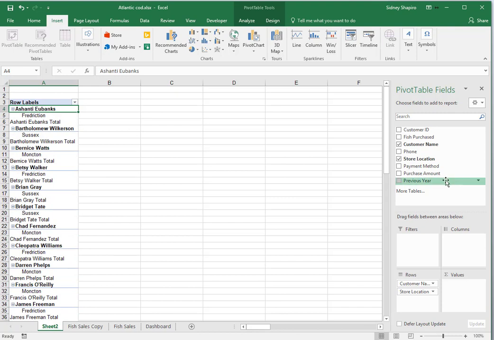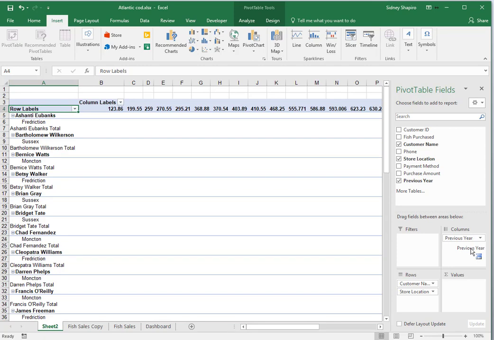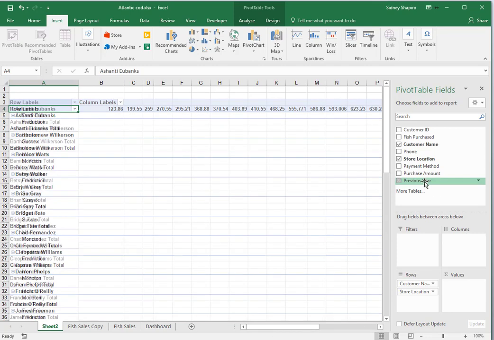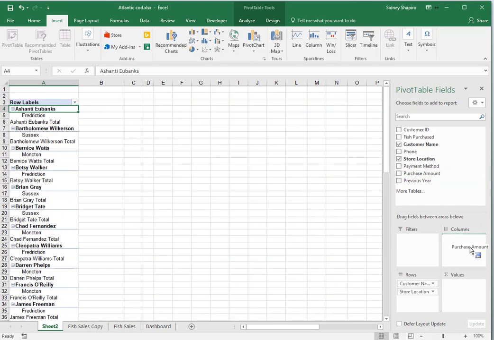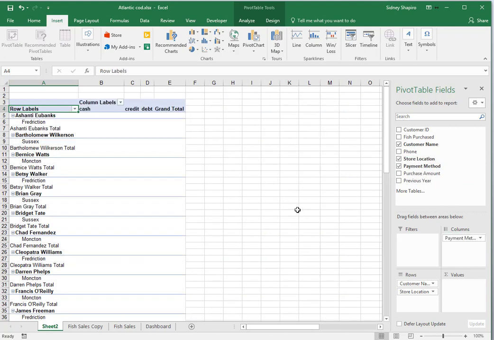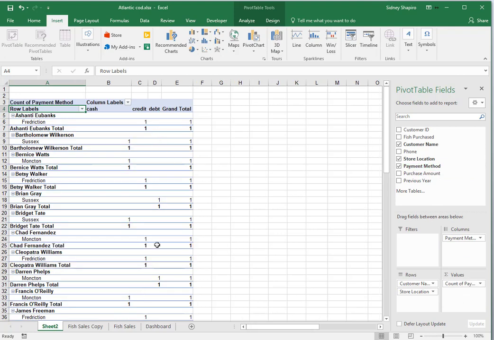Now is the perfect place for us to put in our totals, or let's do a simple one. We'll do payment method. Okay, so it's going to tell us that for each of these people by location and payment method, we'll use payment method as our value. Then we'll get a list. So this is already getting a little complicated.